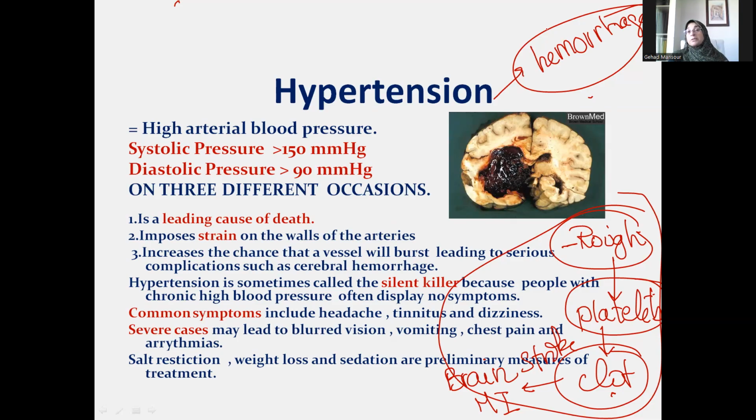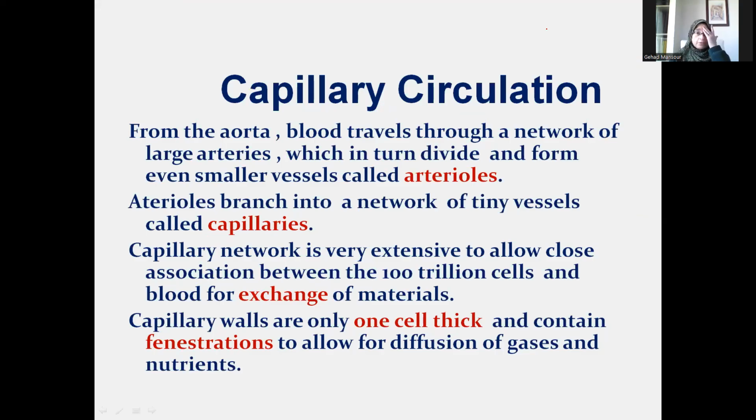These are the symptoms, but sometimes, as you know, hypertension might have no symptoms, and the patient might have a hypertensive crisis without symptoms, and that's why we call hypertension the silent killer, because the patient may have an attack of cerebral hemorrhage and death without having any previous symptoms.